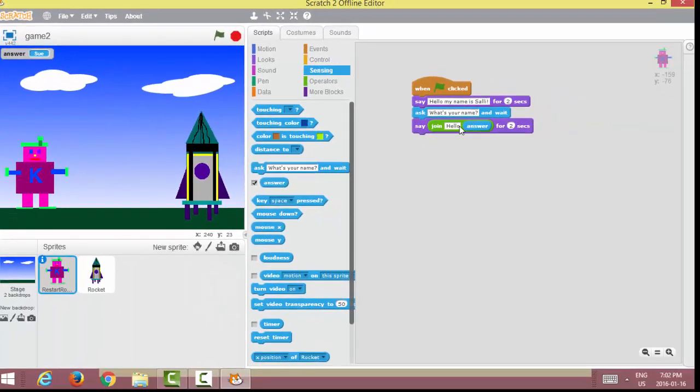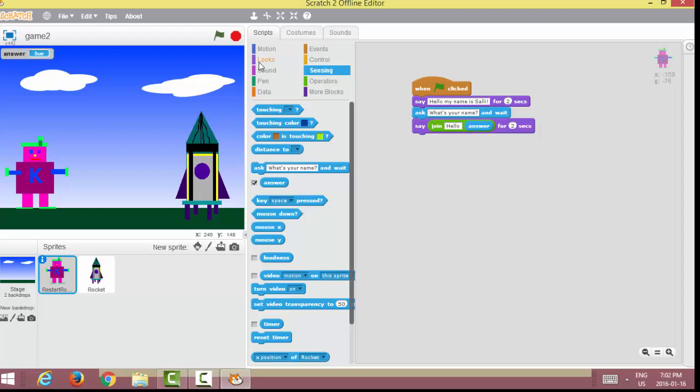But you'll notice one thing that didn't happen. It put hello and then Sue side by side. So what we're going to do is come to the end of the word hello. I'm just going to add a little space. And that'll give space between hello and Sue. And that's it. That's all there is to it.